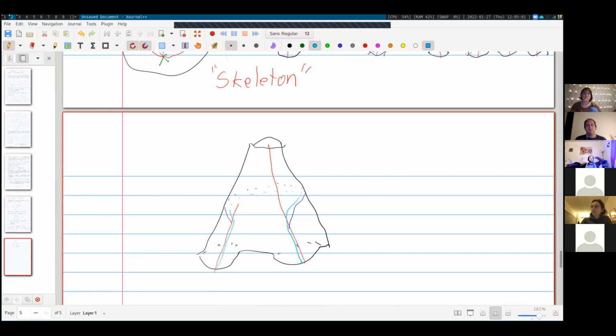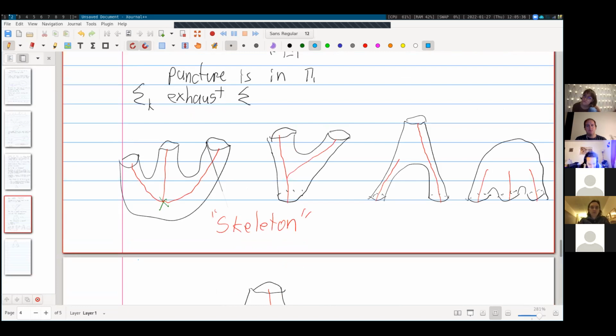Right? And now 2 disjoint arcs on this that connect points on the skeleton to each other will always correspond to disjoint loops. So now we can draw loops on the whole thing by just thinking of loops on the skeleton. Obviously, not all loops have this form, right? But because the skeleton is a tree, we've uniquely determined them. Okay, and now I just need to say, how are my loops going to be drawn on these 4 types of pants? And in fact, from the point of view of the skeleton, the first 2 types of pants are the same. So I only have 3 places where I have to figure out how to draw them.